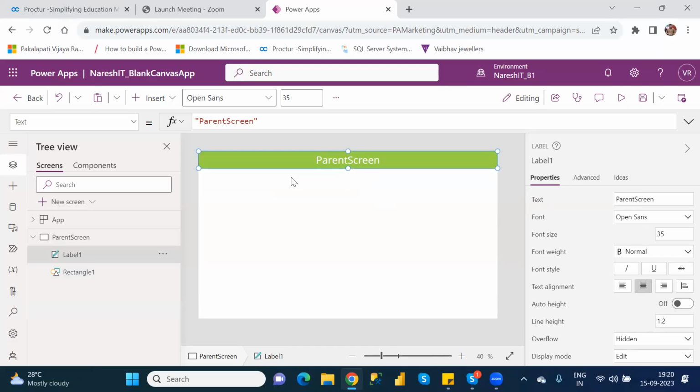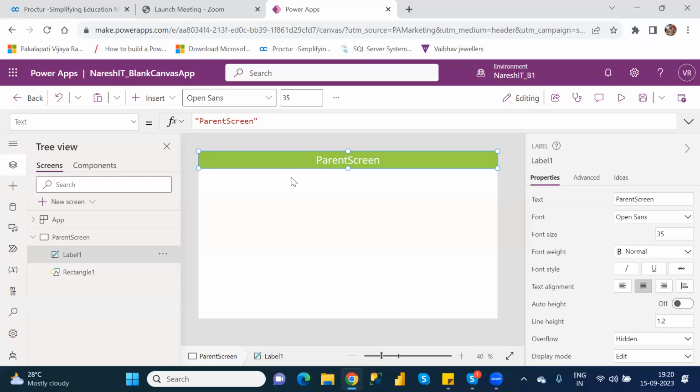Sometimes you will create multiple screens. If you change something in the first screen, in the second screen also you have to modify something like the label, color, or background color for that new screen too.